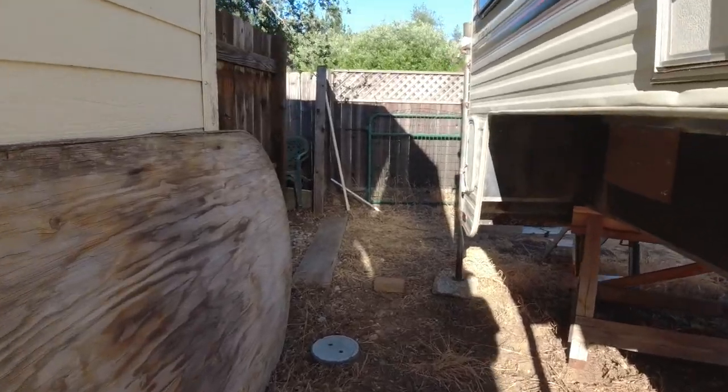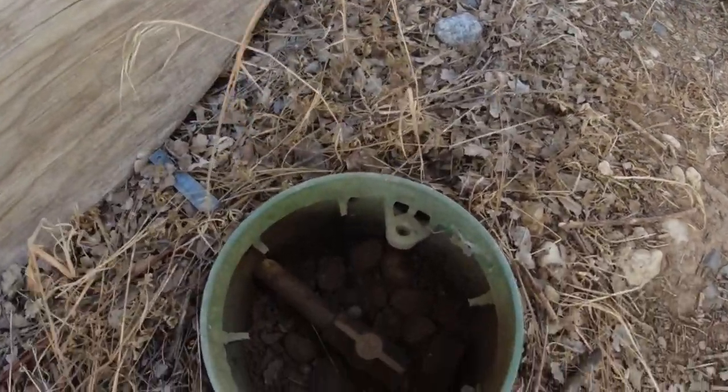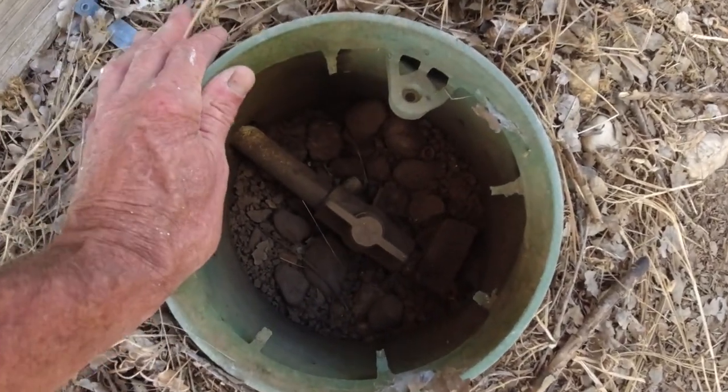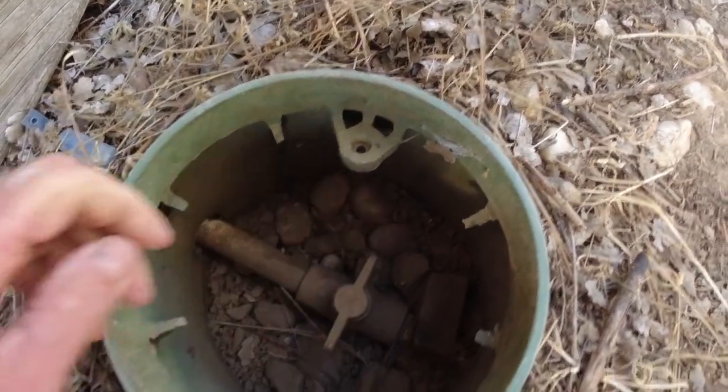I think I've got the right piece for that. So I go shut this water off. I get my fitting, a couple of wrenches, see if I can get that fixed up. Got a valve right here next to where I keep the camper. And this, see that in there? That is what goes to the garden. There we go, that way. Okay, and the water's off, so it's not spraying.